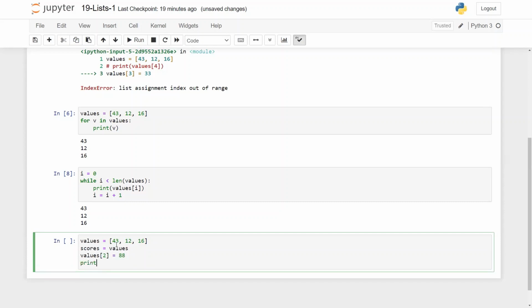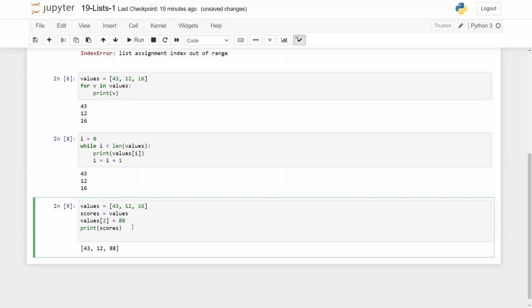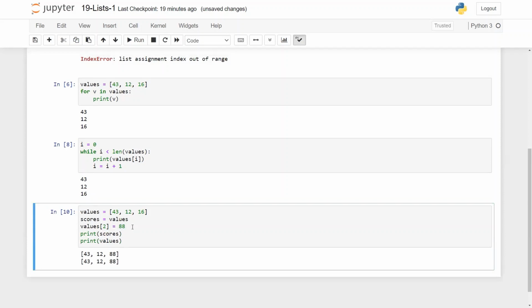Now, if I print scores, do you think scores will be affected by the change I've done to values? The answer is yes. Scores is actually affected. Notice that the last element in scores is the same as the last element in values. As a matter of fact, when you print values, you will see that they are exactly the same list.